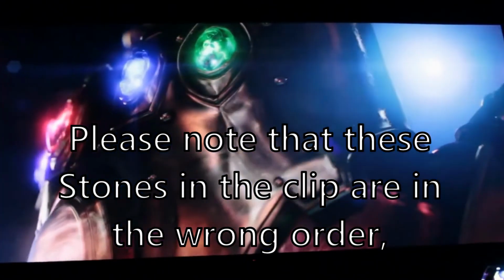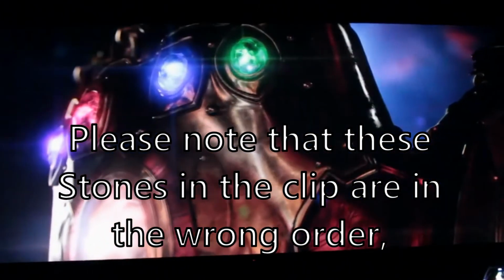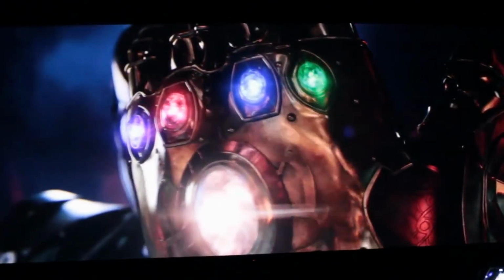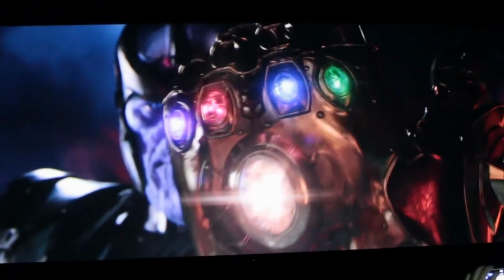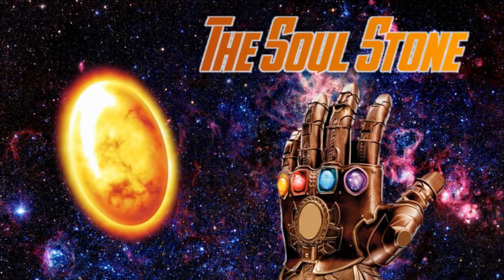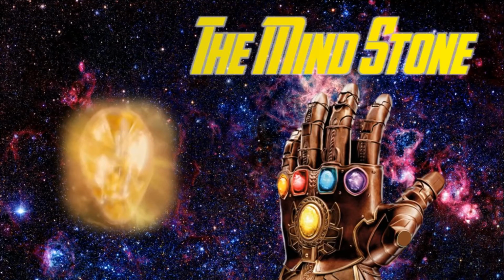Now, the next two stones, because remember, at this point, I've been going along with the order of the stones being from index finger to pinky finger. The next two stones, one's on the back of his hand and one is on his thumb. If he was going from pinky to index, then I would say the thumb is next. So I'm not entirely sure which of these next two stones goes, so I'm just going to cover them in the order that they first appeared in the MCU, and keep in mind that this could be either number 5 or number 6 in Thanos' order. So let's go ahead and first talk about the Mind Stone.